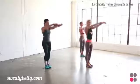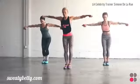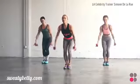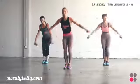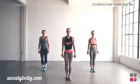Good, last thing. We're going for flies. Make them pretty. Up and squeeze. Two, three, four. Four more. We're almost done. Four and three and two. Last one. Good. Relax. Roll those shoulders. Excellent work. If you need more of an arm workout, you can repeat that all over again. If not, we're going to move on to our cardio.